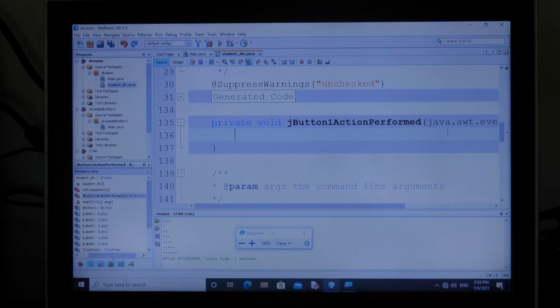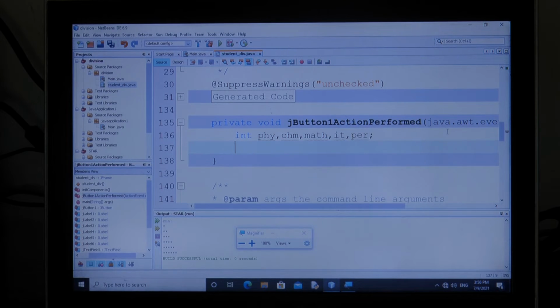So I have already told which variables we need. Here we need four variables for the four data to be entered, and one variable for percentage. So write int. p is a variable for physics, c is a variable for chemistry. I'll write down phy, chm for chemistry, mat for math, it and percentage.